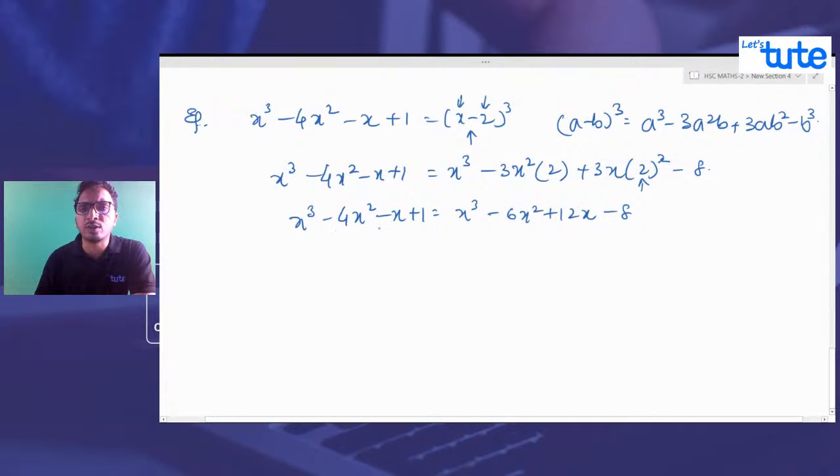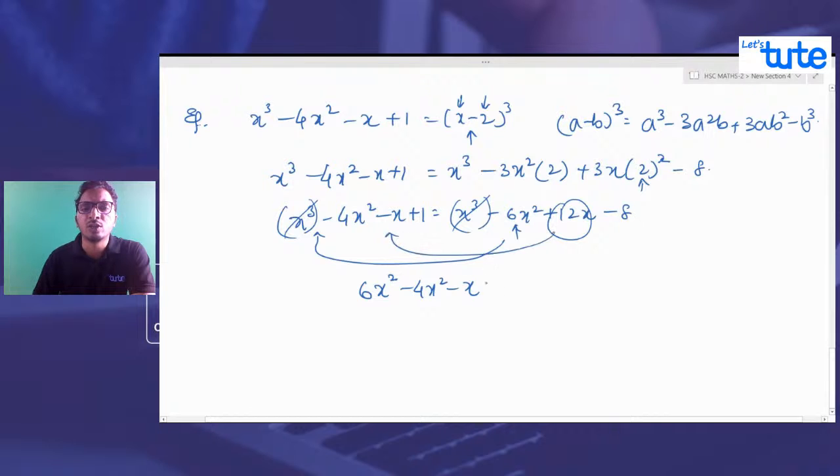So now we can see that, hope everything is correct over here. Yeah. Okay, we can see that we have x cubed terms on both the sides, so we are going to nullify this. We have negative 6x squared, so we are going to shift this to the left hand side, so we get positive 6x squared, and we have negative 4x squared already on the left hand side, and we have negative x, and we have positive 12x on the right hand side. Let us shift that as well, so we get negative 12x, and we already have 1 on the left hand side. Then we are going to shift negative 8, so it will be positive 8, and in the right hand side we have 0.